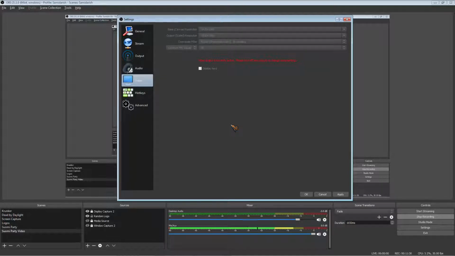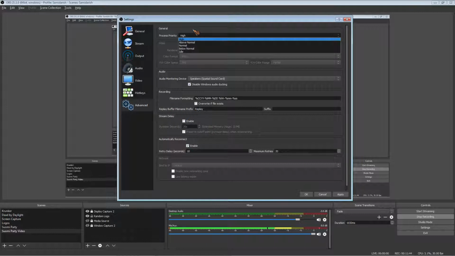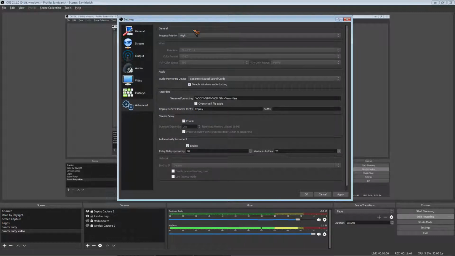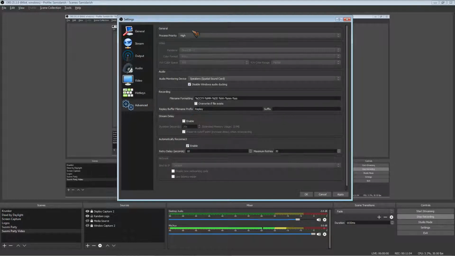But as a last resort, use the display capture. Advanced, process priority. I had problems where OBS was not performing well, so I had to put it on high. But high is going to take power from the other software running on the computer, so you need to test. If you have a problem, put it high. If not, you just use the regular one.